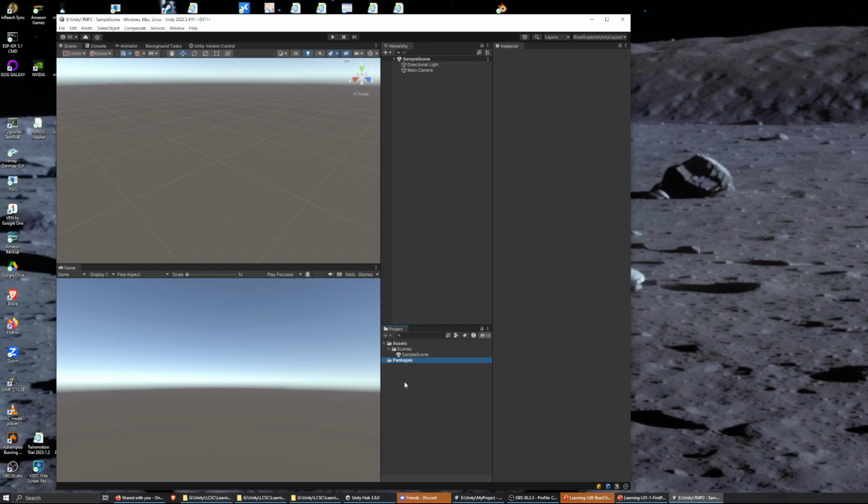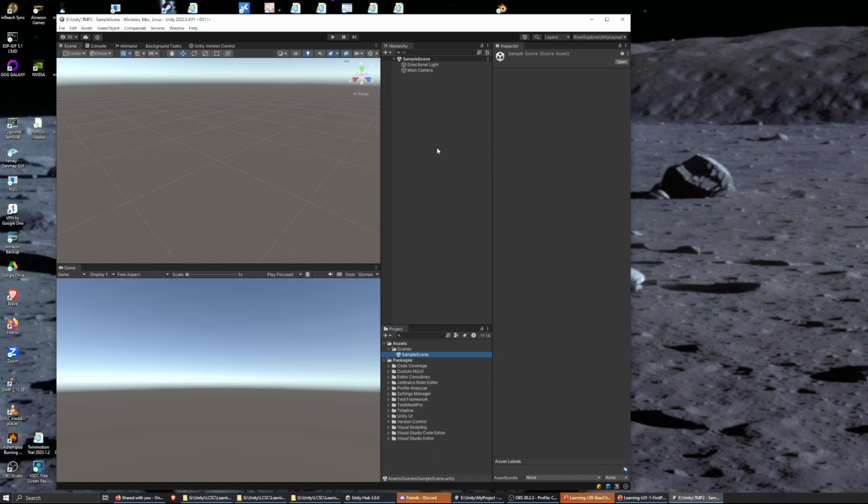Packages, Unity in their infinite wisdom decided you probably don't want to see them, but I do. You can, in the project folder here, click on this. Now you'll recall when it was the other layout, if I clicked on scenes, it showed this in a whole new window, just this. So now instead of being a whole new window, it's just like a file in the file hierarchy, like when you're doing your directory searches for Windows. We've got all the packages we can see here.